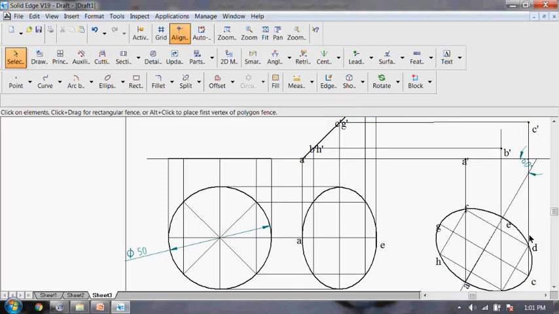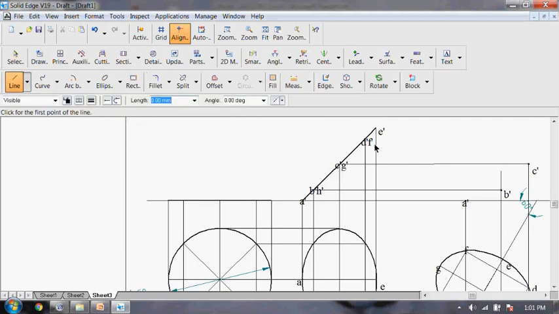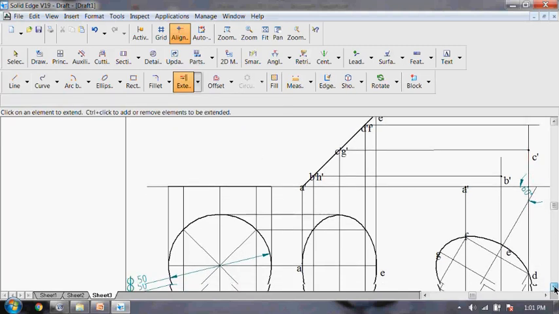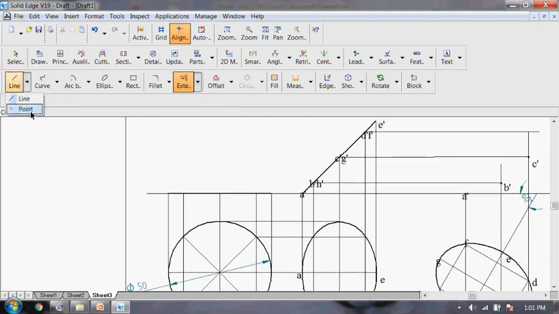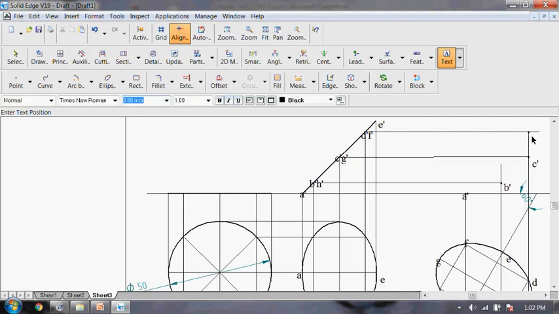Then after that, D dash. The locus line from D is already drawn, and then the locus line from D dash. At this point, I'll get the locus line of D dash and F dash. So extend this D line, because this line is shared by both C and D. The line is the same line. With this I will get D dash. So label that as D dash, on the top.